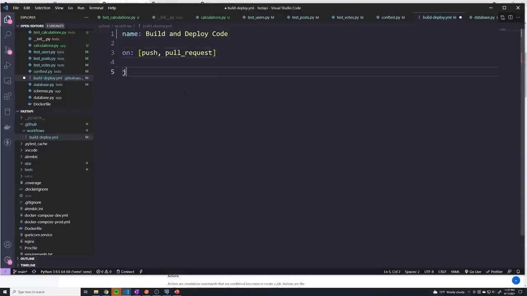And so here I'll go to jobs. This is where we provide a list of jobs. We're going to start out with just one in this case, and we can give this whatever name we want. I'm going to call this job one. Not a very good name. We're going to rename it in the future, but I want to just keep it simple for now.